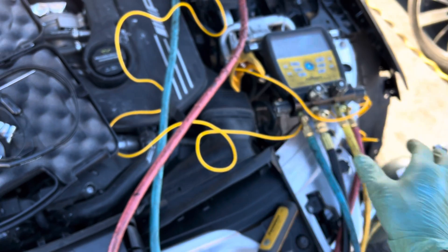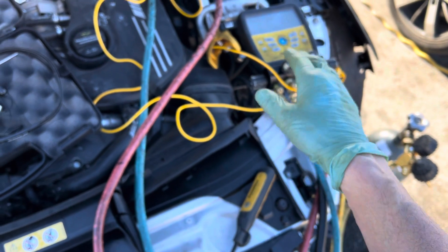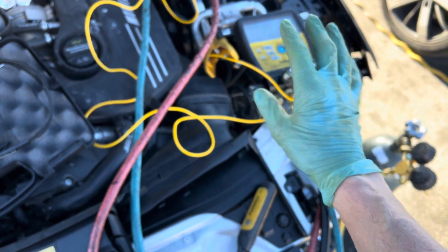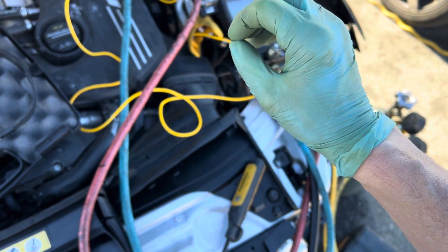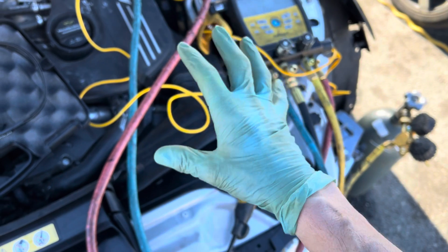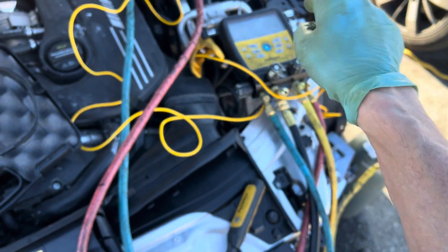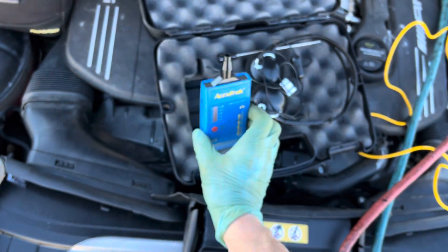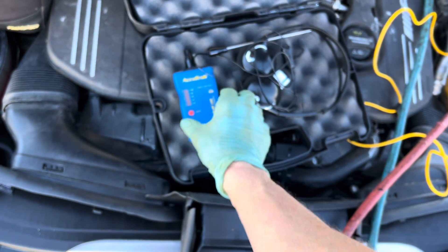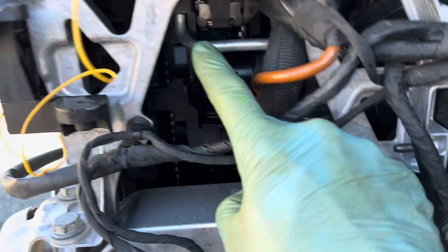Before you start these tests — and I always have to remember to include this — you let the system stand for 5, 10, or 15 minutes depending on the size of your system and how much rubber hose you have. You let all the rubber hoses, O-rings, and everything stretch out and stabilize the pressure before you hit start. Then you break out your ultrasonic leak detector, because your refrigerant leak detector won't work on nitrogen, and hit that fitting down there that was leaking.